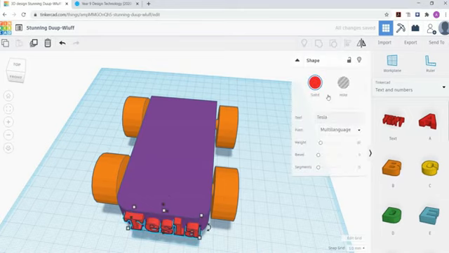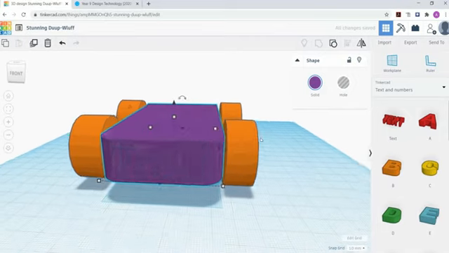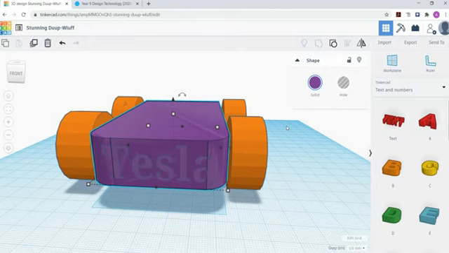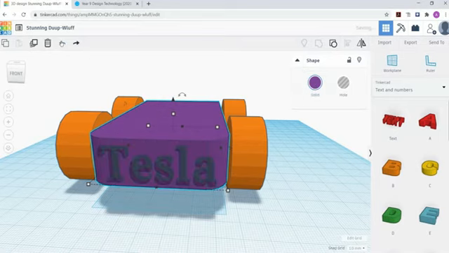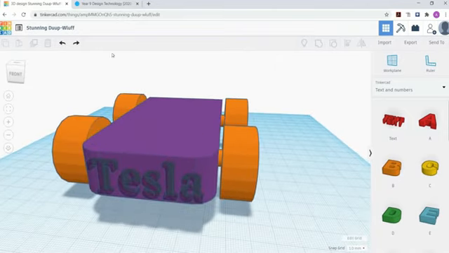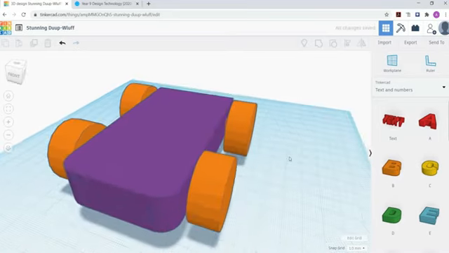So now it will be quite obvious. So you can actually have your Tesla there. I'm just going to change that. Okay, I'm just going to tidy this now.